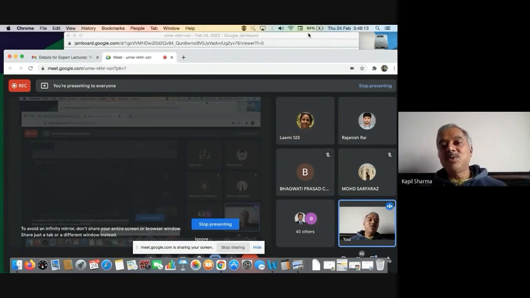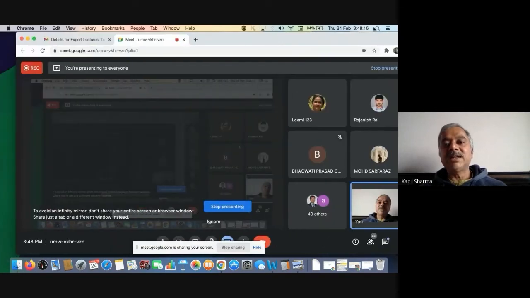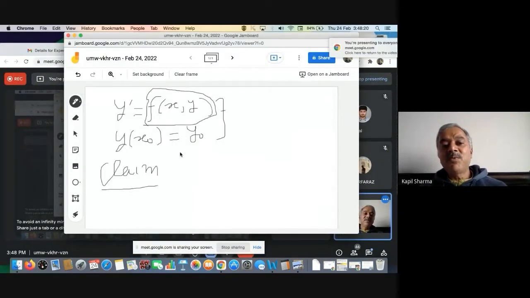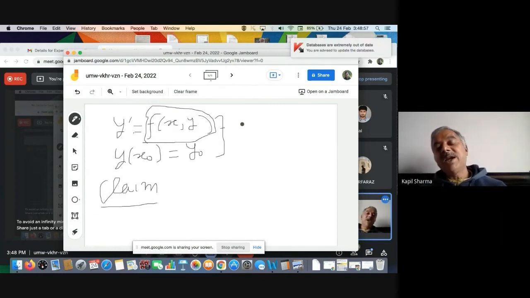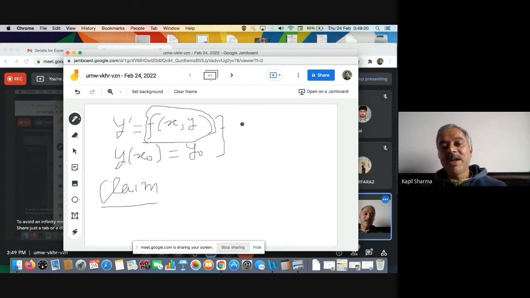So I have given you two things. For one, we are able to find the exact solution, but for this toy problem, we are not able to find the exact solution, or we don't have any methods to find it. That's why we need to do something more than that. And of course, I need not say that it's a very important problem. If I take the particular form f(x,y) equal to y raised to the power n, then somebody has given the solution of this. So you see the importance of that. Behind his name, it is known as that problem.